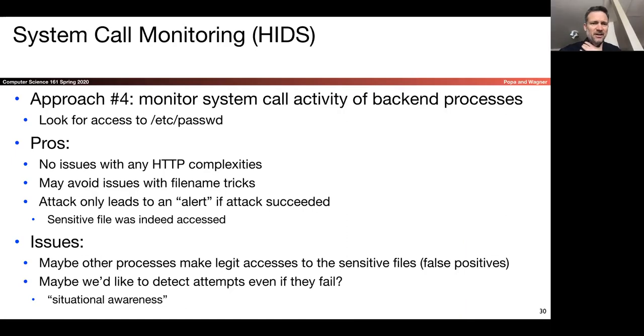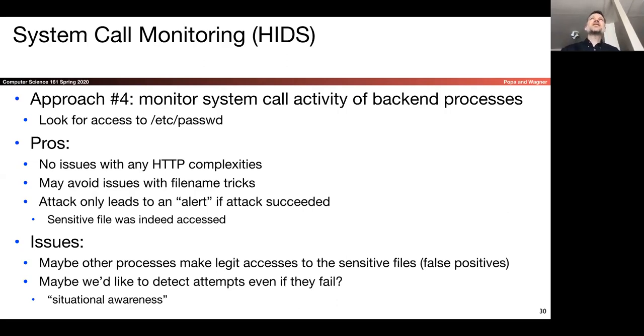And pros and cons, similar to host-based intrusion detection: it may eliminate some kinds of evasion attacks based on file name trickery, potentially, depending on exactly how you do the details. For instance, if instead of monitoring the file name, we monitor which file was accessed, then we don't have to worry about evasion attacks that try to use a funky way of encoding the file name, because we're seeing which file was accessed.